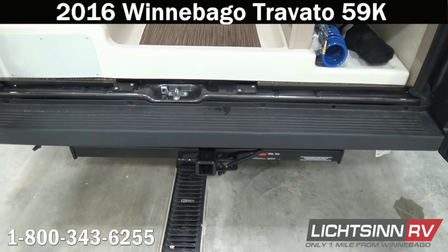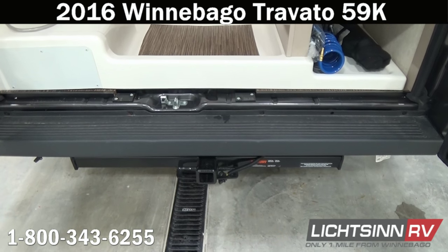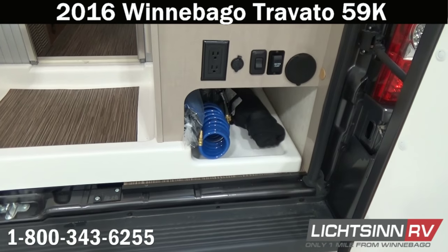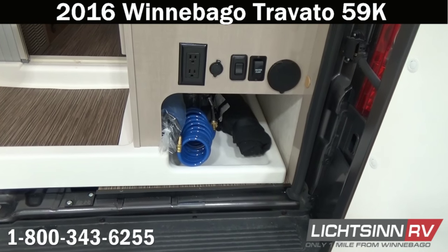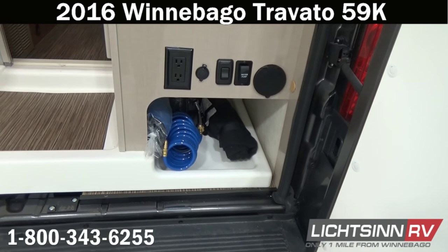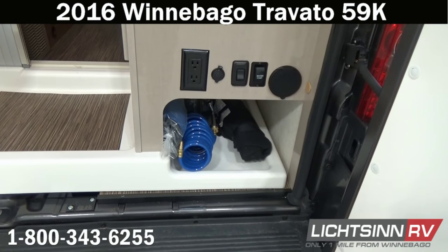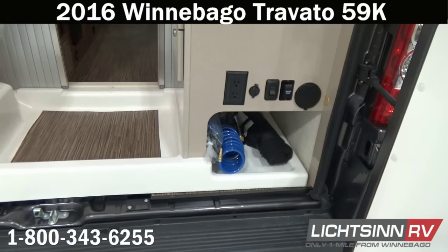You saw the ladder that brings you up to the roof rack. Down below we have the 3,500-pound factory installed tow package. Off to the right, we have the coiled hose for the exterior shower system. The tire inflation repair kit, as well as the 12-volt water pump switch, a switched outlet for the LED light to the rear, and a 12-volt and 110-volt jack are also included. This Travato was designed by the brand manager from the Winnebago Touring Coach Division.